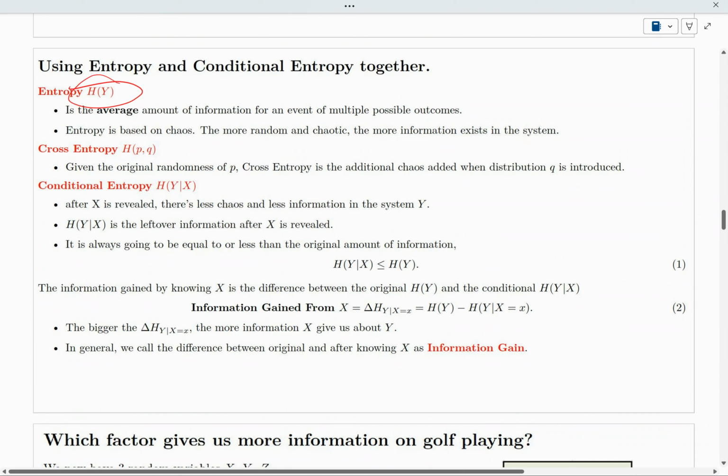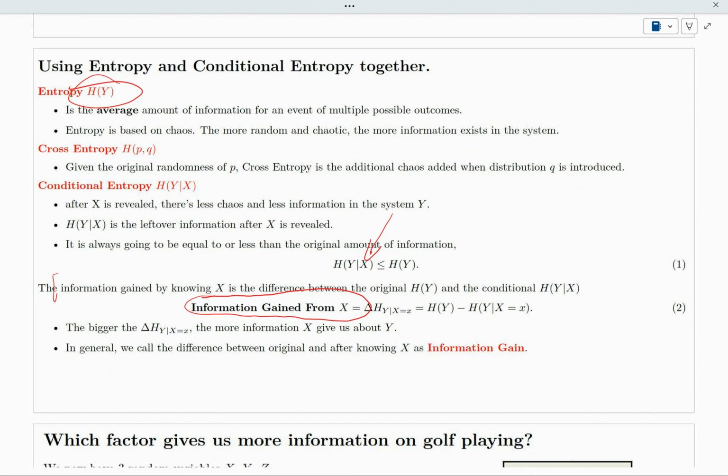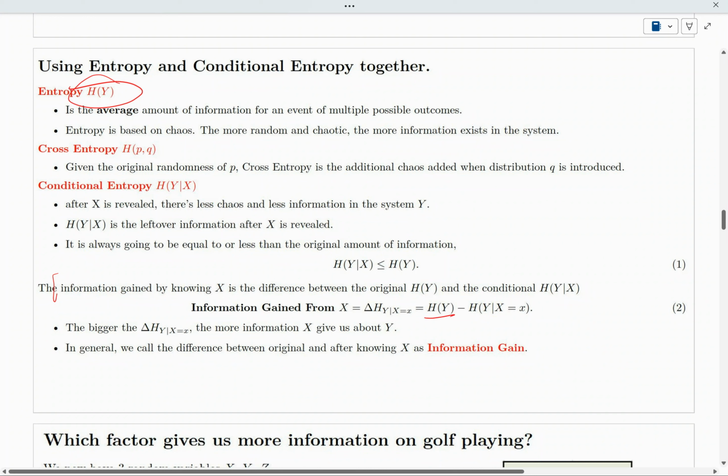And you can imagine, due to X, right, the amount of information gained by knowing X is therefore the difference. The original entropy and the residual entropy will give you the information gain. So this is a key concept. By knowing X, you are given some information. How do you measure the amount of information that is gained through knowing X, right? The information gain is basically the original amount of information minus the residual information. Then that's the information gain.